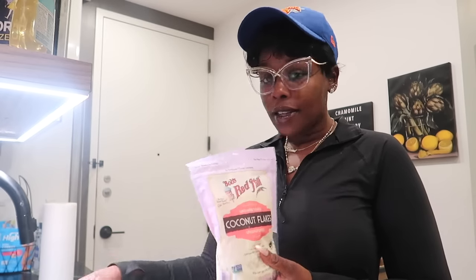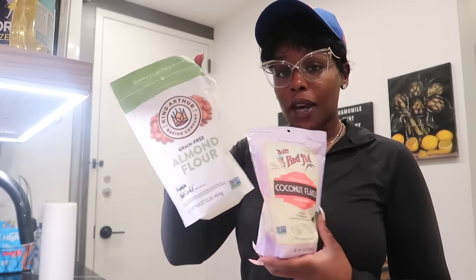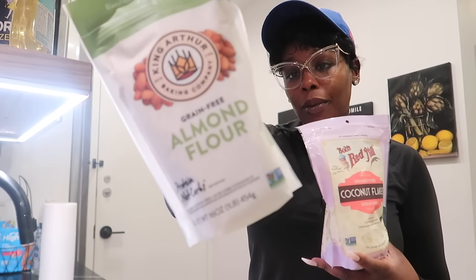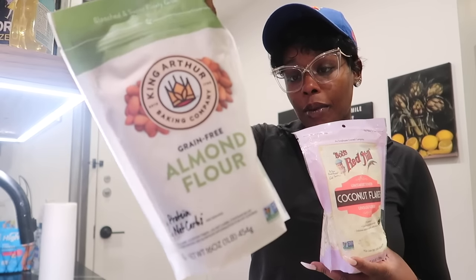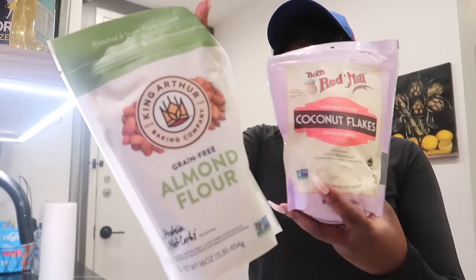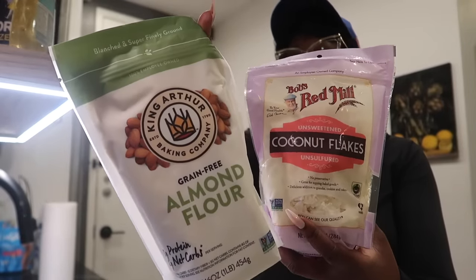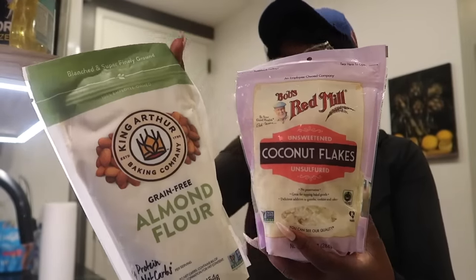So like I said, this is a great keto find, guys. I'm not sure if anyone has tried this product out, but if you've tried this almond flour out, let me know down below. But for the net carbs on this one, it's excellent, and this one as well. So if you want to make yourself some coconut shrimp or something like that, I think this is a great deal.